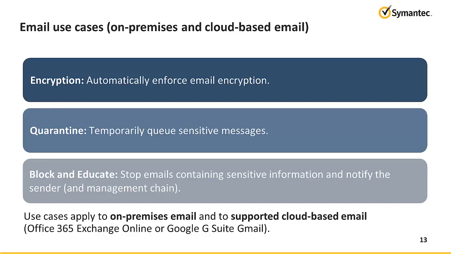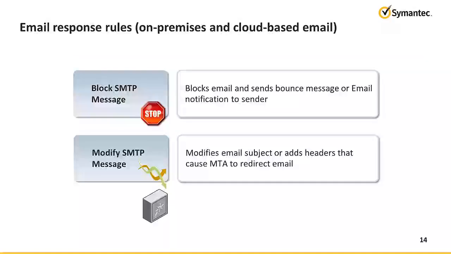Through the Block HTTP or HTTPS action, you can block HTTP or HTTPS transactions and display a customized block message in the web client. The Remove HTTP or HTTPS Content response rule lets you remove confidential content from an HTTP or HTTPS transaction. Symantec DLP has several out-of-the-box response rules for protecting data in motion.